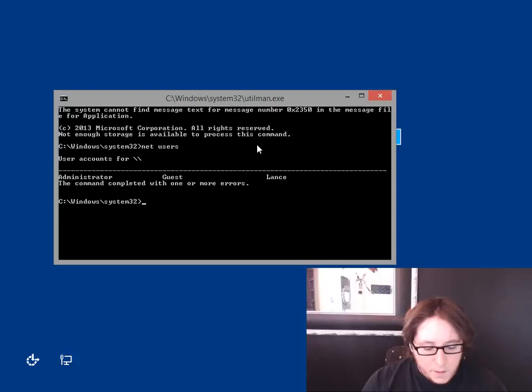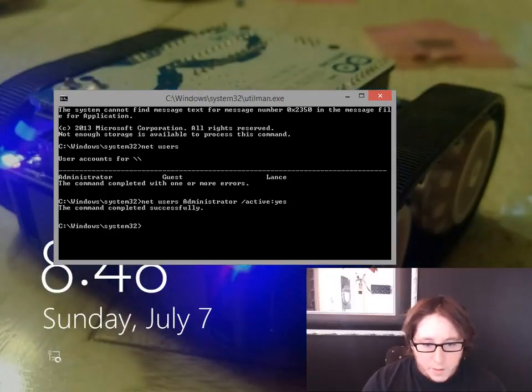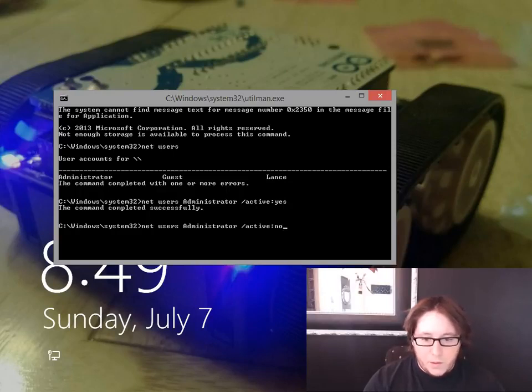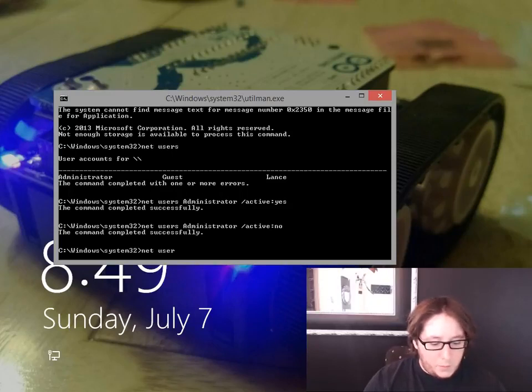Now here's the thing. Let's say you do need to enable the administrator account, right? Go ahead and do net user administrator /active:yes. Now that'll make the administrator account active, and next time you reboot, that will be one of the user accounts that you can log into. But I do not want that active, so I'm going to do no. Okay, but now let's go ahead and do net user. We can add somebody if we wanted, and we could also change the user password to Lance, but we're not going to. So we'll do net user testing, and then we'll do /add.